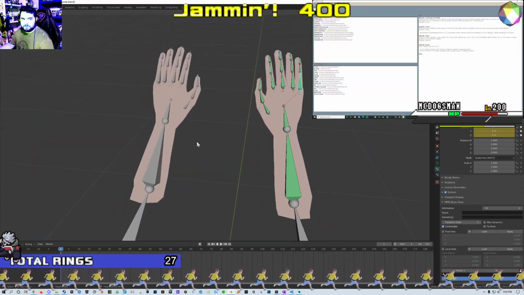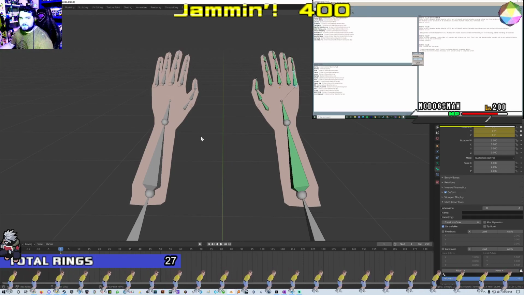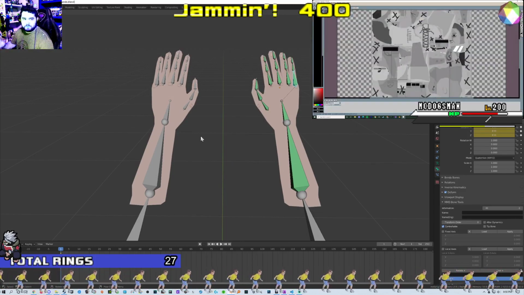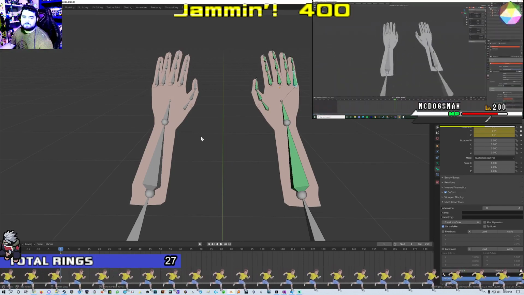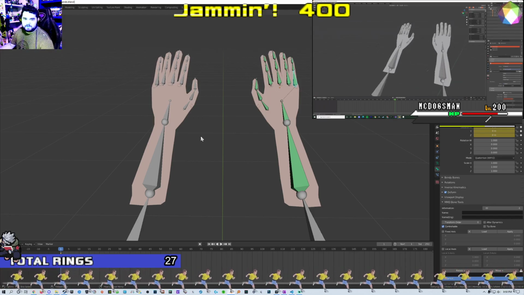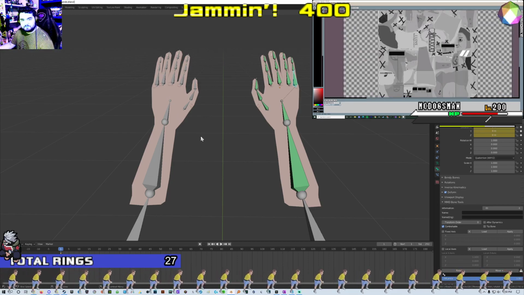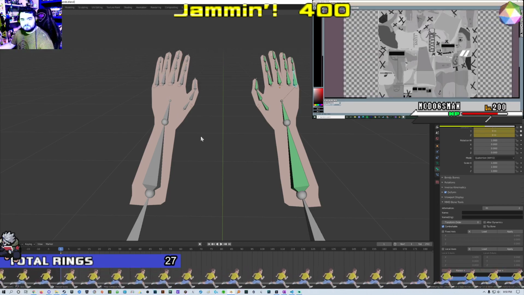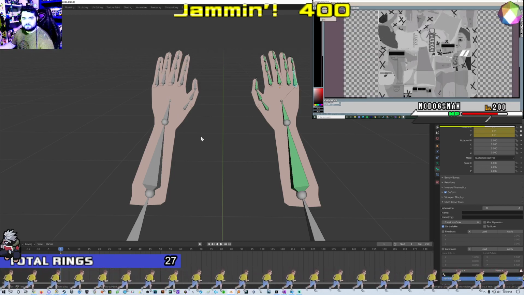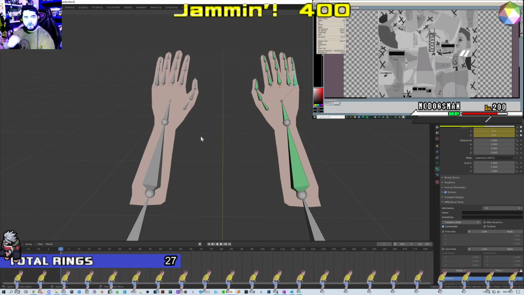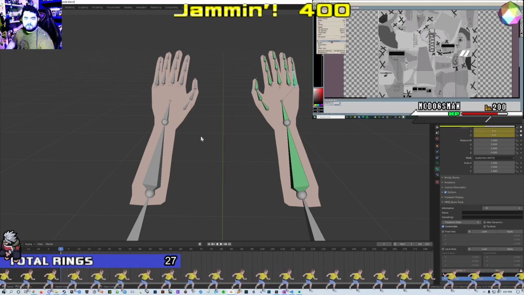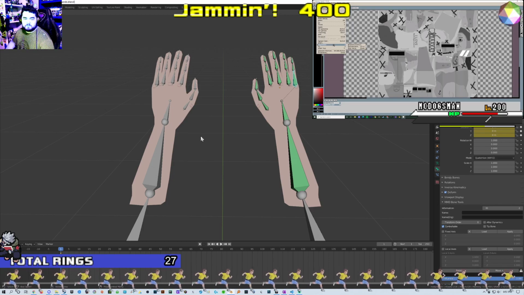So I sent Connor over a copy of this blend file and the texture, so he'll be roughly on the same page as me, except his hands are going to be black and white, or grayscale. I was trying to make it where you replace gray with a certain color, and I don't know how to do that in Aseprite. Oh, you could just tint it. I guess I could just tint it.